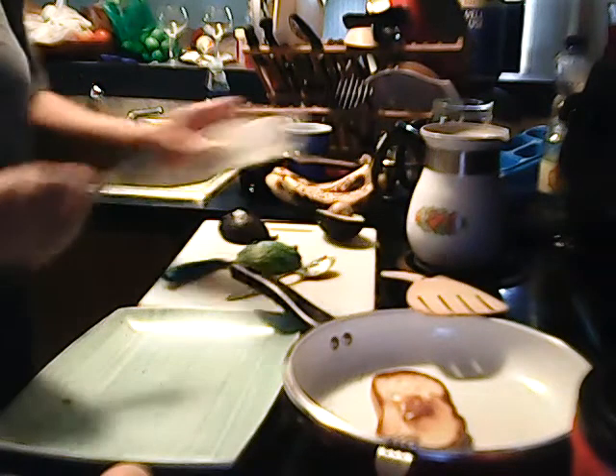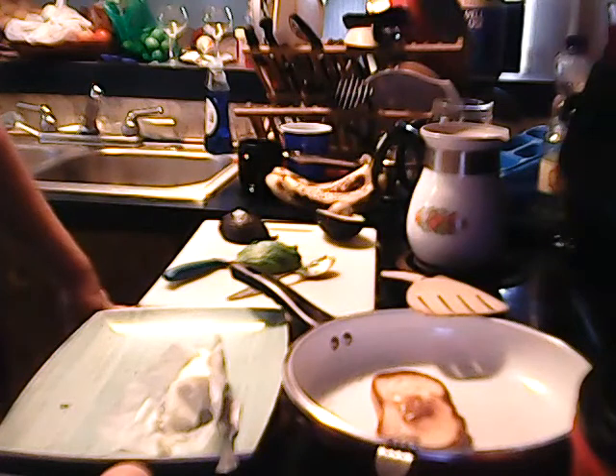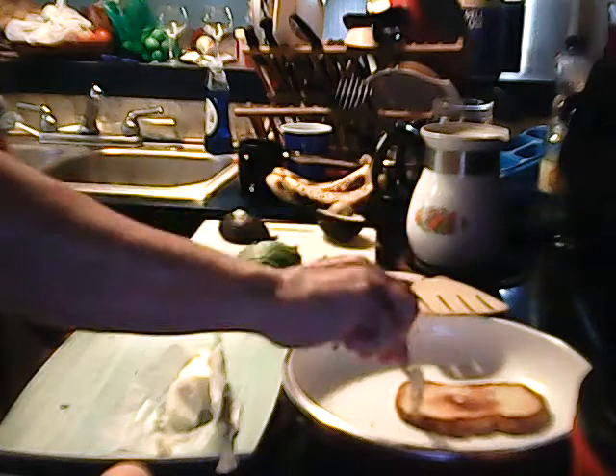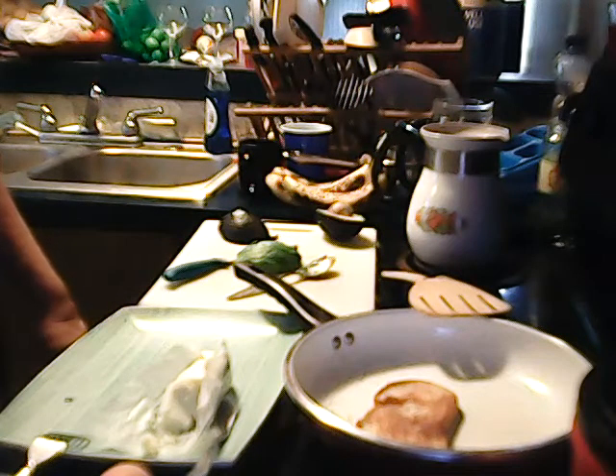That's almost done there. I need a little more butter for my egg to cook in. Trying to eat healthy doesn't mean you can't eat the stuff you like. I think moderation helps a lot, and being sensible about how much butter — I like to load the butter on, of course. I like butter to death. I love butter, I love milk, I love cheese, I love ice cream. I'm a dairy kind of person. I just love all that stuff.